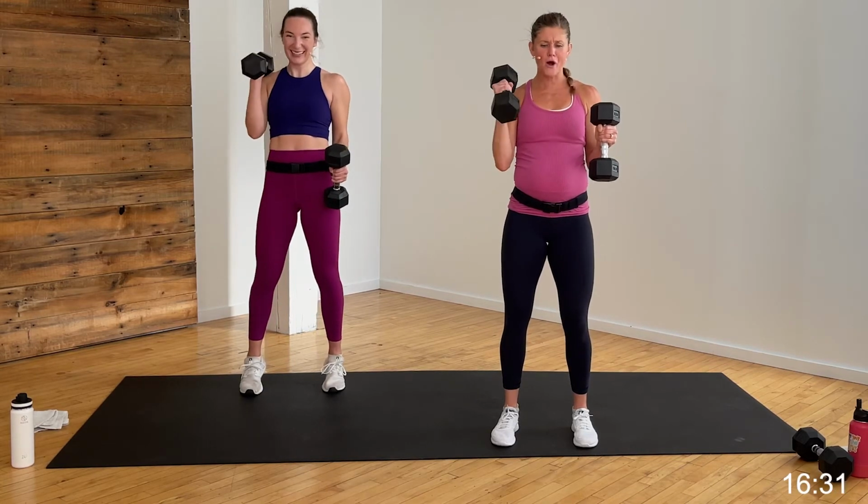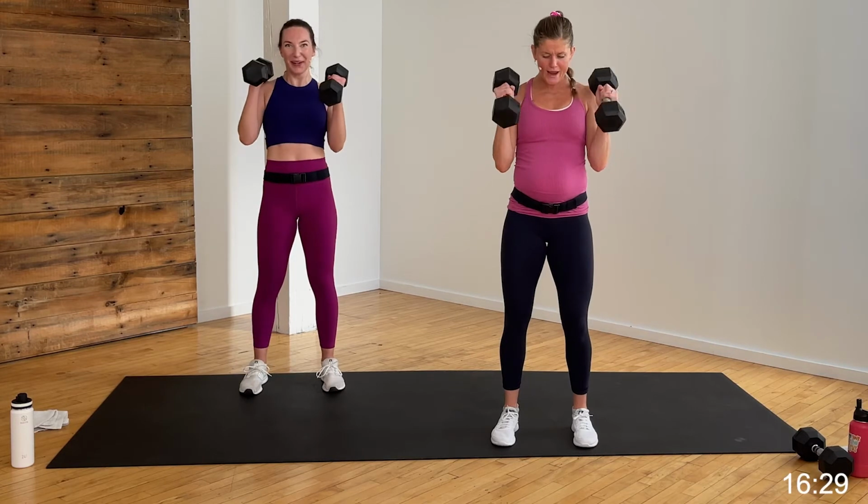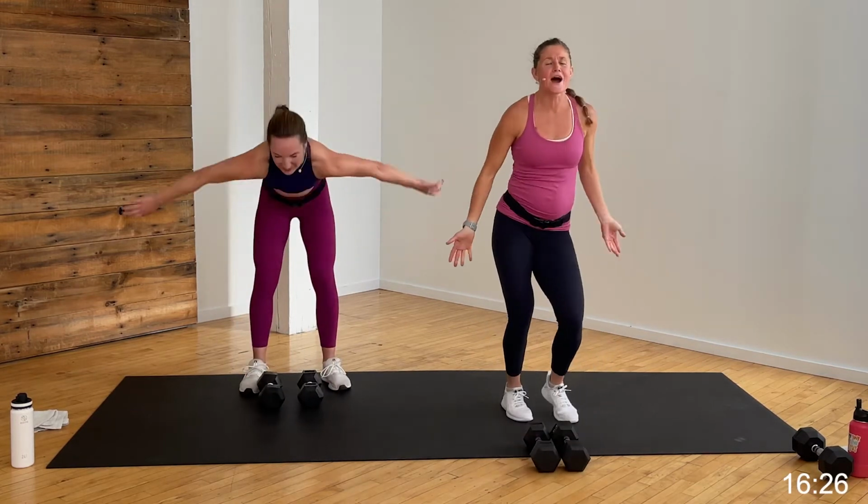Then you're going to be in a double curl. Both arms go all the way down, all the way up. You're out. Set it down. Shake it out. That is biceps.